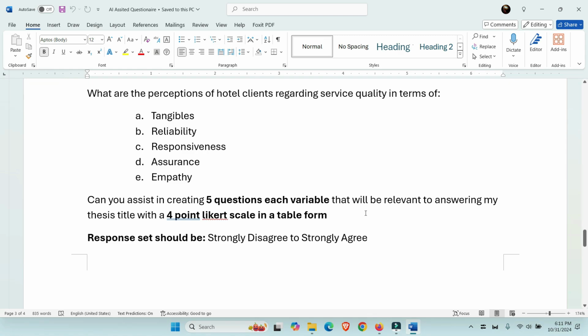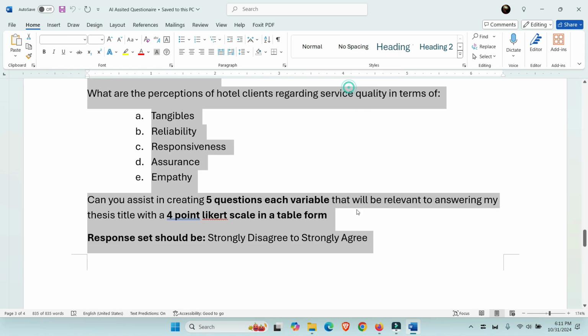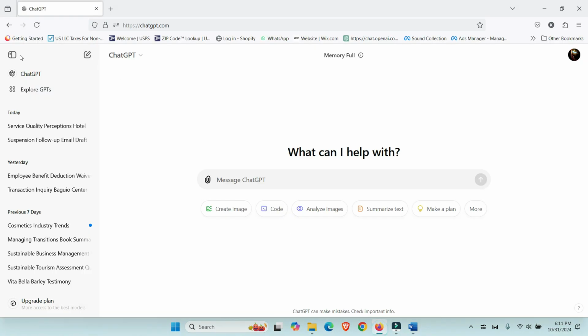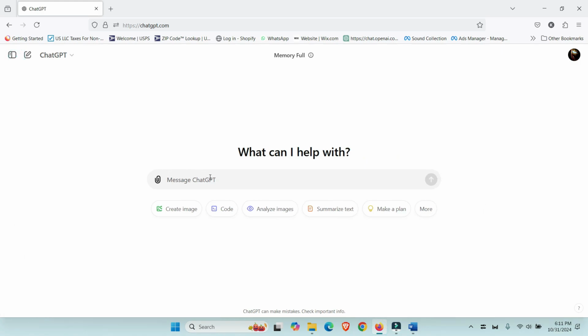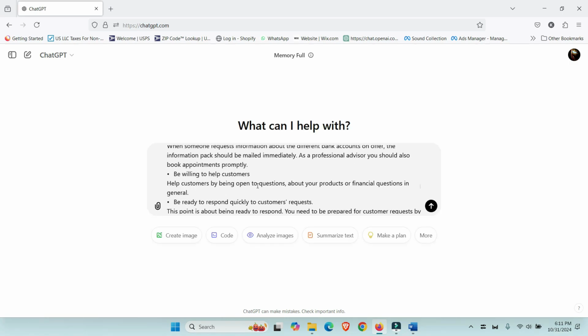So what I would do is copy all of what I've written in my word processor, and then go to my ChatGPT application and paste all of the things that I've written there. There you go.